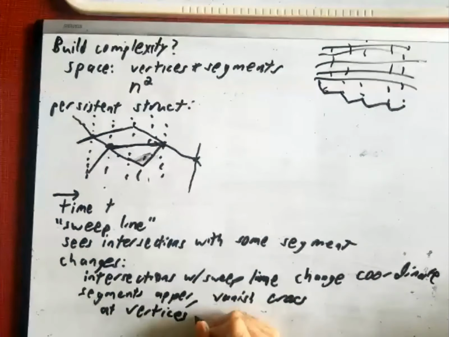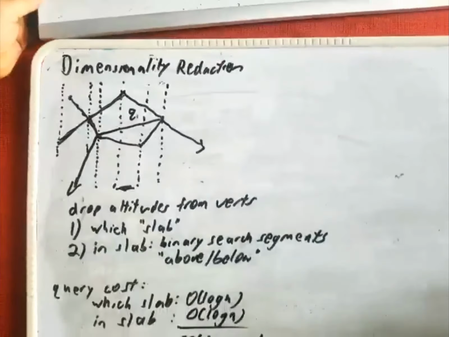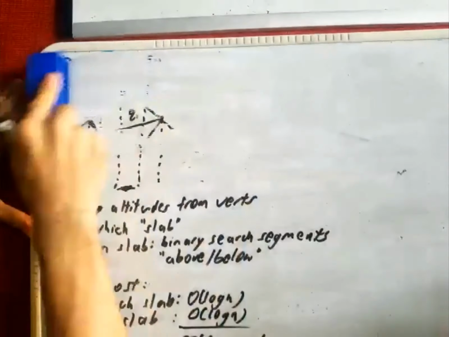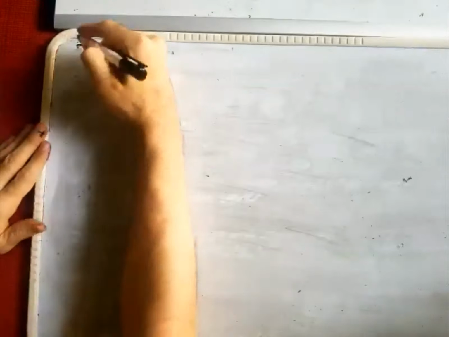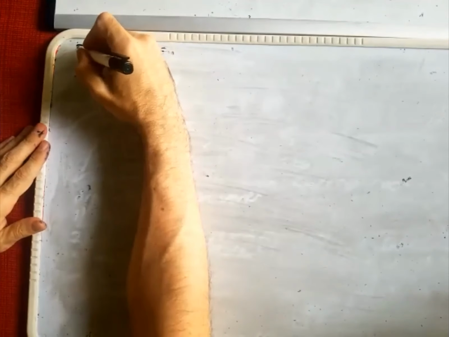And of course, we've already said that at each vertex, we're going to draw one of these altitudes. Okay? And that's the only place that there are topological changes. Inside of every slab, there is no topological change, which is exactly why we like the slabs. It makes it easy to do the vertical binary search. And you'll notice that also at each of these vertices, the number of changes is small, right? We get a couple of lines arriving, or a couple of lines disappearing or crossing.